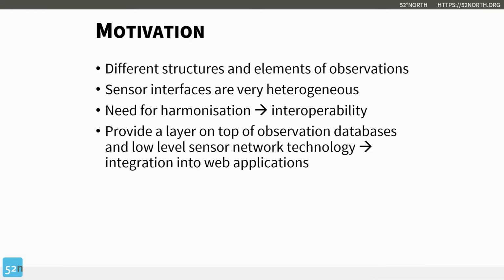So for example, there can be Internet of Things protocols which are used, streaming-based protocols. There could be old-fashioned FTP servers where some CSV data is stored, etc. The idea is now to provide some kind of harmonization layer that facilitates the integration of all these different types of data. And that means we would like to have some interoperability between different types of sensor systems, also perhaps between different domains. So for example, you may want to combine hydrological measurements with some weather data. And for that also, it's really helpful if you have a common way to share this data.